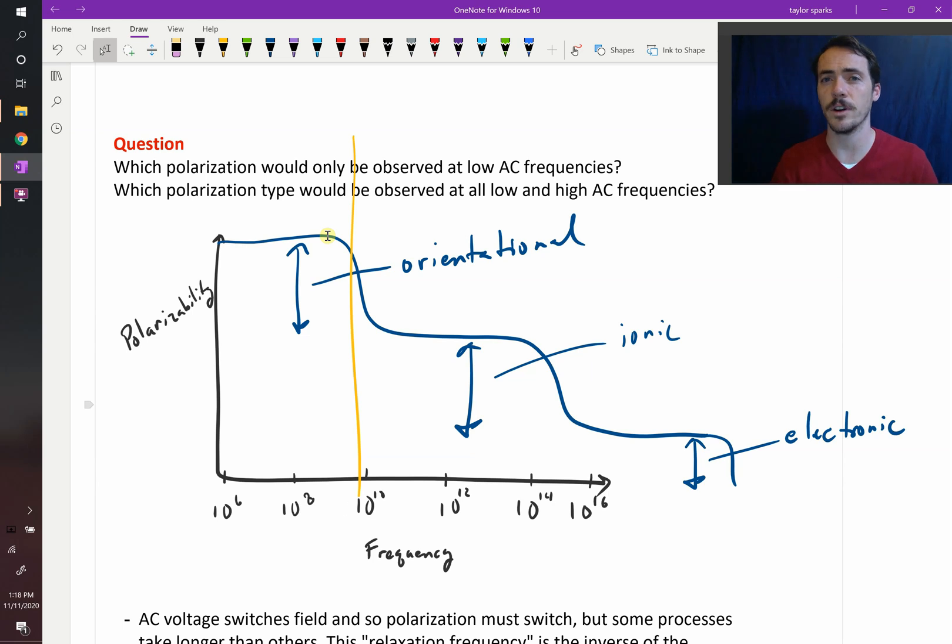But it can't do it really efficiently. You want a loss function. Basically, you want it to be right near the range at which it's able to switch. And that generates this frustration as it can't quite just switch. And so it sort of is vibrating and you end up with it heating up due to this dielectric heating. This is a dielectric heating is what that is. That's why your microwave has a very specific frequency that it works at. It's been tuned to work to heat up water molecules, but not your plate, because let's say your plate relies on ionic motion, you're at a very different frequency. And so you're not getting that loss function because you've tuned it to be associated with orientational polarization.